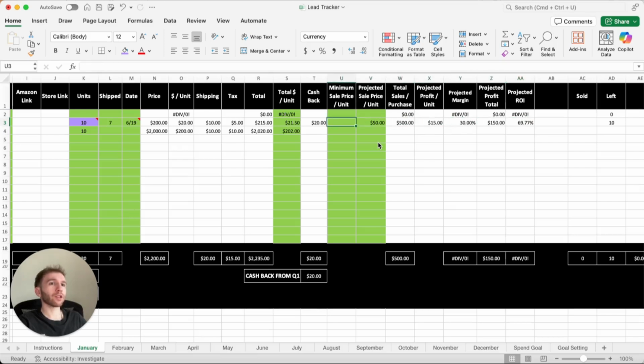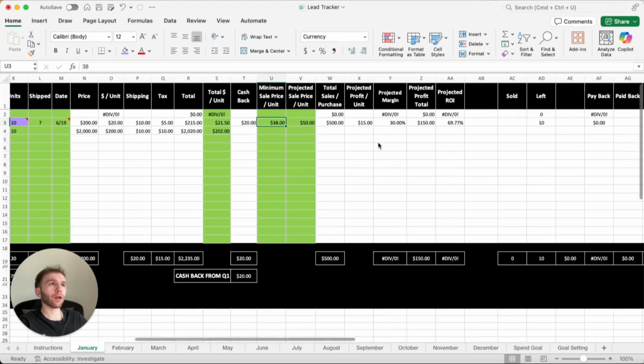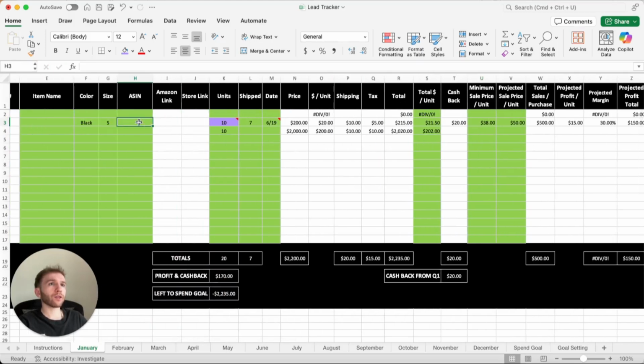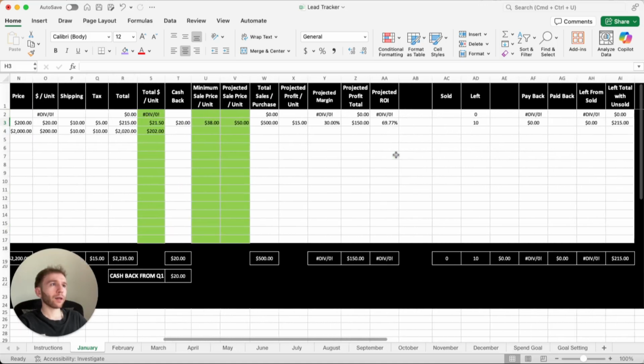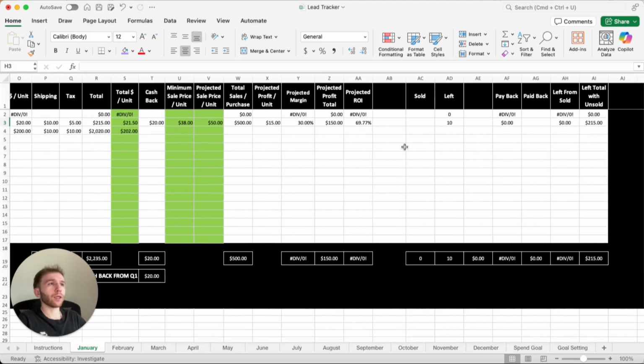But then what I would also check is my personal minimum is 25% ROI. So I would go in and see what my 25% minimum is. And I don't know what that would be off of this product, but maybe it's just like $38 or something. Then I'll put that in there. So when I go and I copy my ASIN from over here and paste it into my shipment, then I know that if prices average around 38 or 37 or maybe 35, I don't want to send that product in right away.